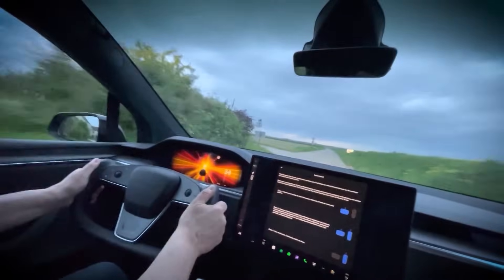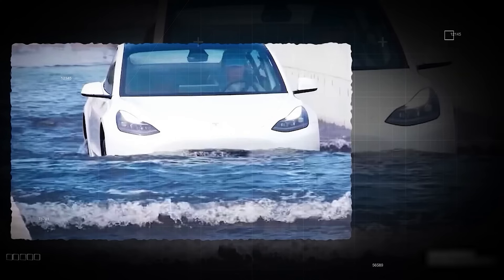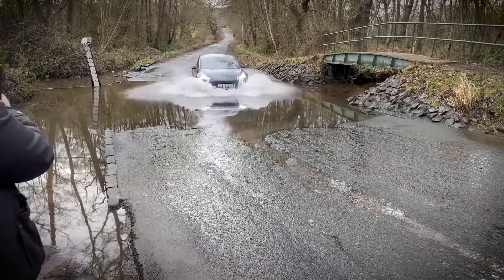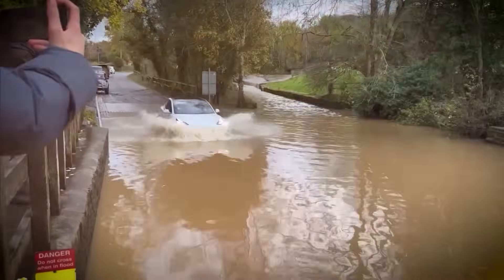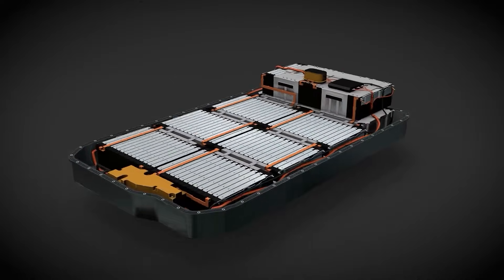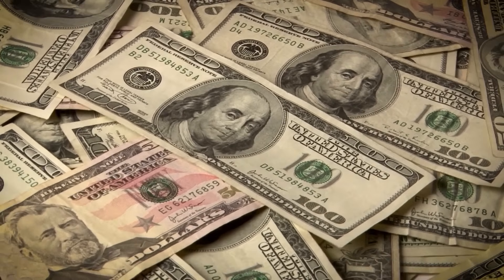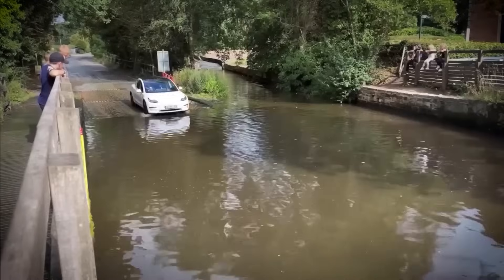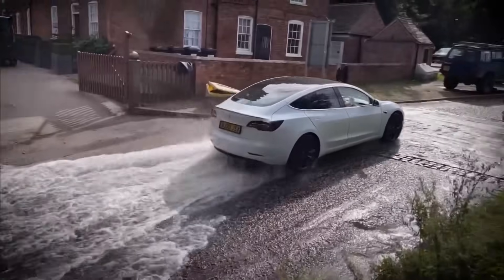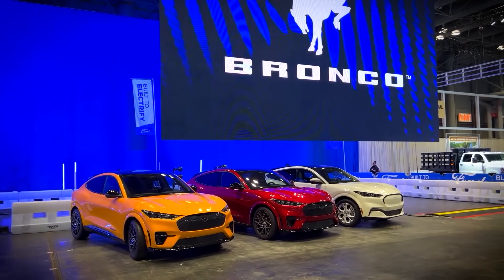While regen helps with braking, something else can be your EV's villain if you're not careful where you drive. Mistake number 11: driving through deep water. EVs are built to resist water, but they're not made to swim. If you drive through deep water like a flooded road, you risk water reaching battery vents, connectors, or electronics underneath the car. That kind of damage will cost you thousands of dollars, and it's rarely covered by warranty. If the water looks higher than the bottom of your bumper, it's better to turn around or wait it out. Don't assume your EV is waterproof — it might be sealed, but only to a point.